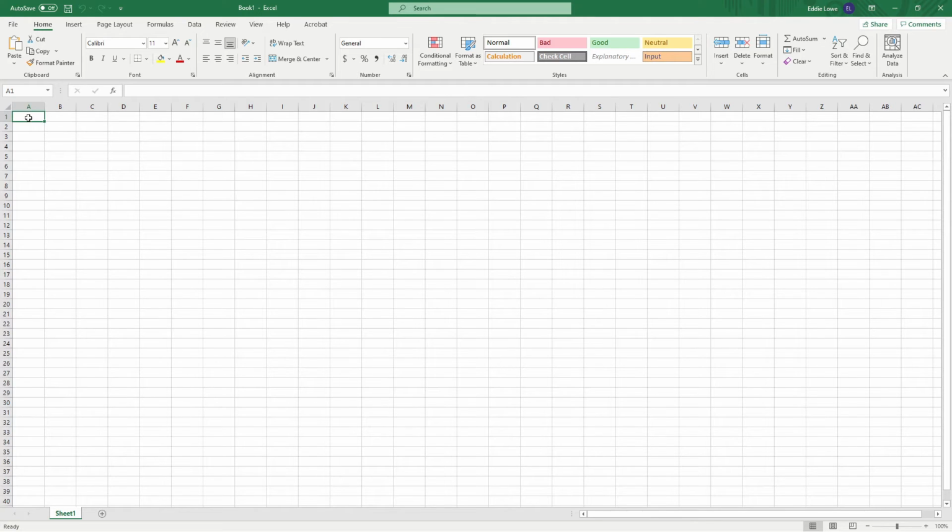But each one of these intersections of a column and a row is referred to as a cell. And cells are referred to by the intersection numbers. So here highlighted, you can see that we have B for the column and 2 for the row, so this would be known as B2. As you can see right here in this name box, this is column B2, which is the cell name.